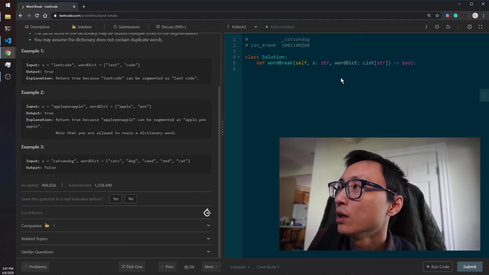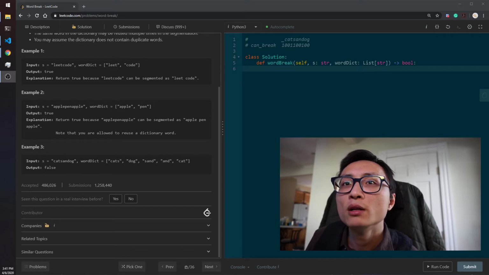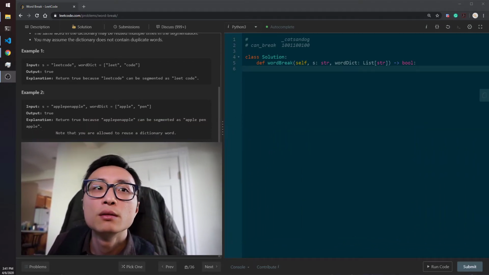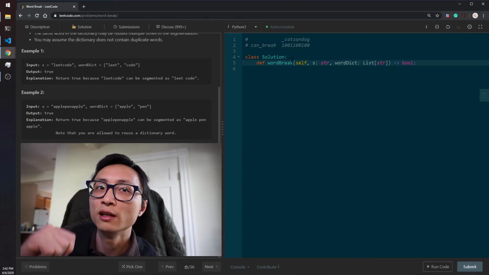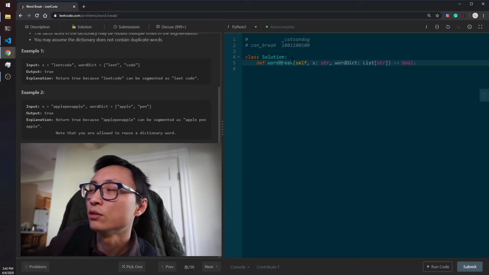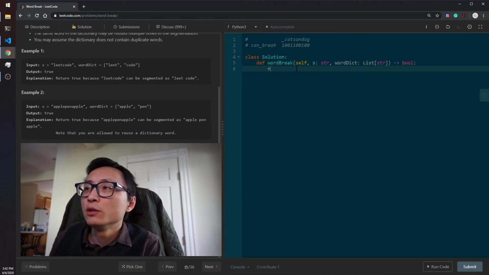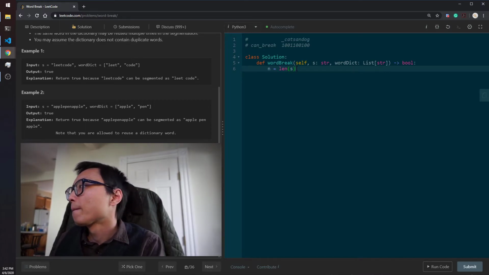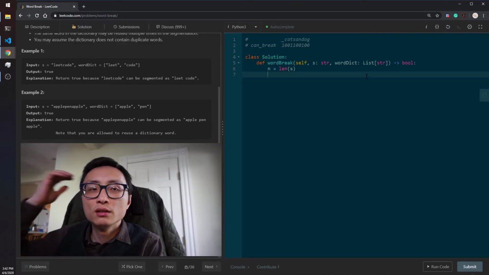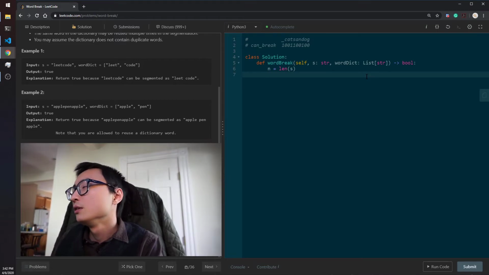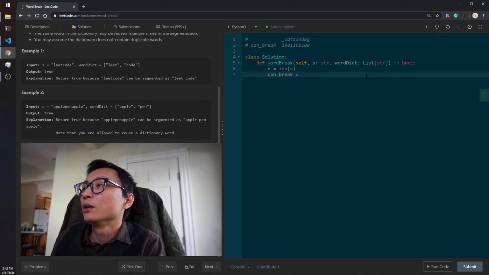That's another way. So I'm going to code up the two solutions, two versions of the iterative method. One is looking towards the left, and the other one is looking into the future. They're pretty similar, but the time complexity is slightly different. Let's do the forward-thinking version first. So what we would do is initialize this array, what can break.